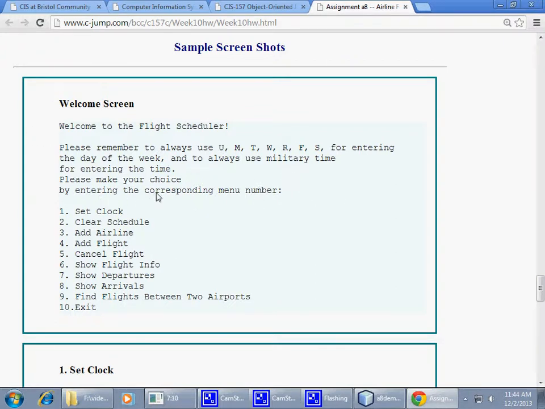I would like you not to feel constrained by everything that I'm showing today. What I'd like you to do is just say, okay, it's a good example, but I'd like to do it my way, right? So you can copy this if you'd like. If you really prefer to copy things over, it's your choice. But you can do it your way, right? There is no such restriction. These are just sample screenshots. I'm not trying to constrain you by this.